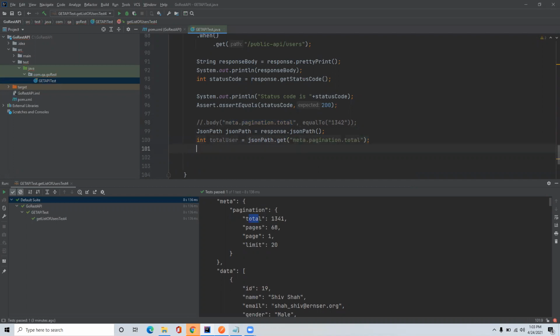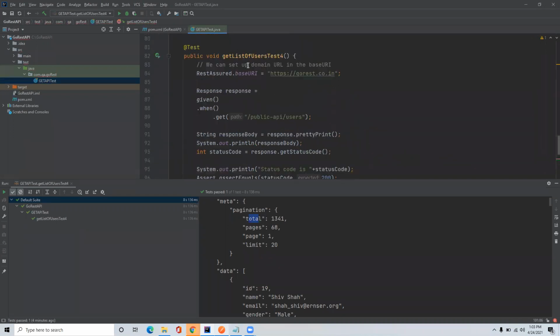And let me print the number of users in the REST response. Let's see what we get.